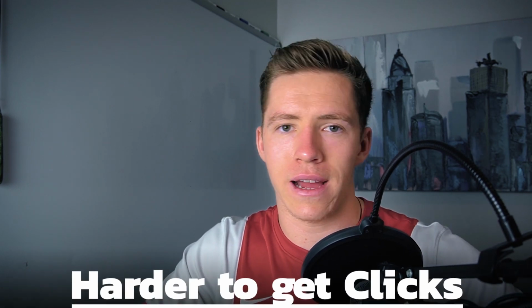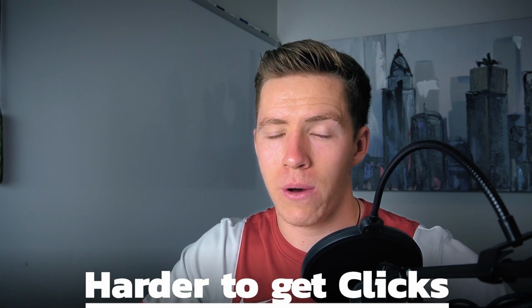However, regardless of their intention, it probably will be harder to get clicks with this sticker as opposed to the swipe up, which means you're just going to have to get better at storytelling and marketing so people are more inclined to click on it and go through to the website and purchase. And even with it being marginally harder to generate clicks and potentially receiving less clicks, I think the trade-off of being able to have customers and followers reply to your stories where you're promoting something and ask questions about what it is or react to it is worth getting slightly less traffic.